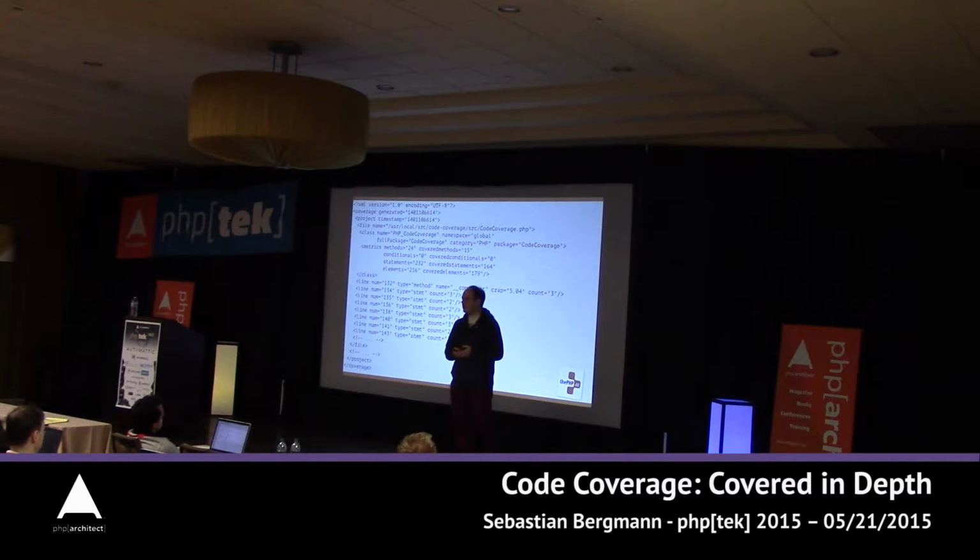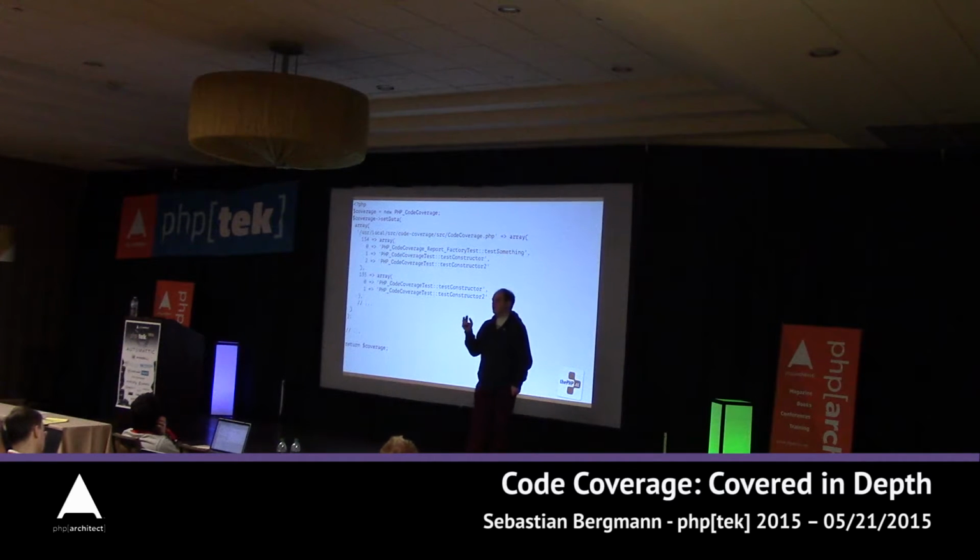And the good thing about tools like Jenkins and Bamboo is that they don't care which piece of software created this log file. So when I wanted to add XML logging for code coverage data to PHPUnit, I implemented the Clover XML log file, and Bamboo or Jenkins do not care that this log file was not generated by the Java runtime and Clover, but by PHP and PHPUnit, and they can just visualize it, which is really cool.